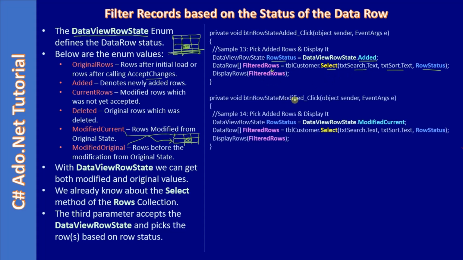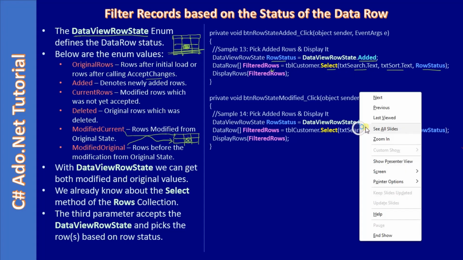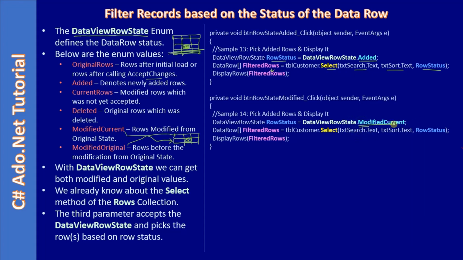The same way for modified row, this time we used modified current. So only modified current we are passing, that means rows modified from original state. So all those rows will be retrieved, and that's the row status, right? When you pass it, it will retrieve all the modified rows from the data table.